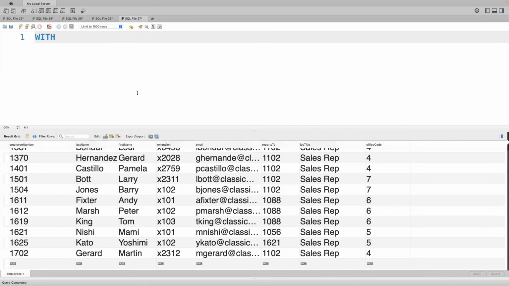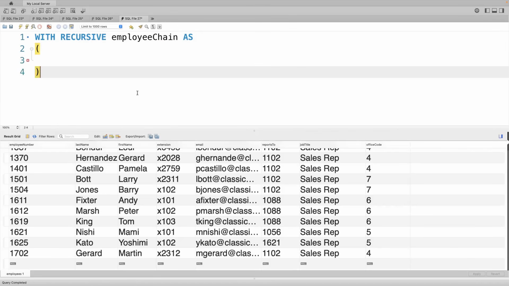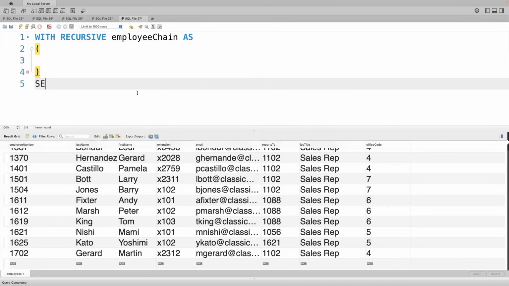So say with, first maybe let's just try to get information about the employee number. So we'll keep it simple, and then we'll add in more information. So with recursive, and let's call this entire expression employee chain. So with recursive employee chain as, and then I'm just going to say select star from employee chain. Okay.